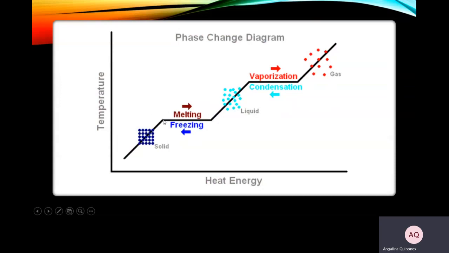But yes, so when we have this change, this phase change, there is no change in temperature, okay? That's not to say that you can't involve a phase change with other aspects being, so maybe we had a solid and the solid was super, super cold. Maybe it started off down here and eventually we heated up all the way to a temperature maybe up here. So in your future chemistry careers, you're going to have to take into account multiple parts of this diagram using multiple different types of calculations to figure out total changes. But for now, we're going to keep it simple, and we're going to consider the phase change from this point to this point, no change in temperature. Okay, hope that helps.